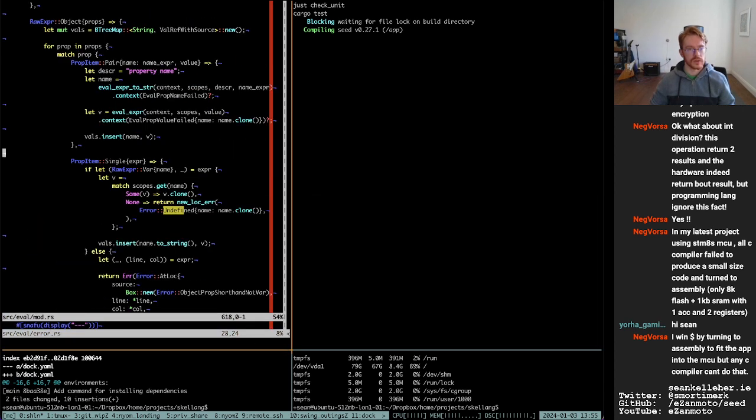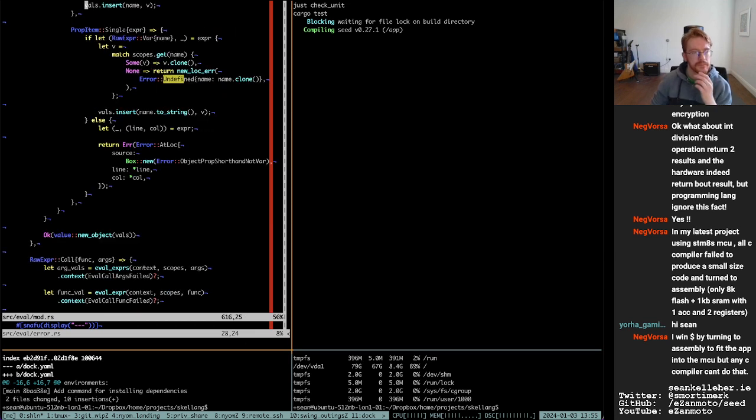So let's see. Do I have to clone that value? It gets a reference to the mutex.